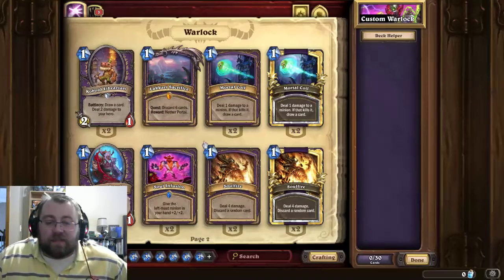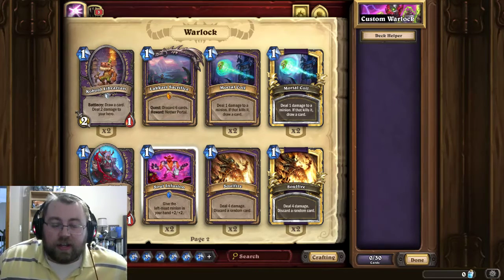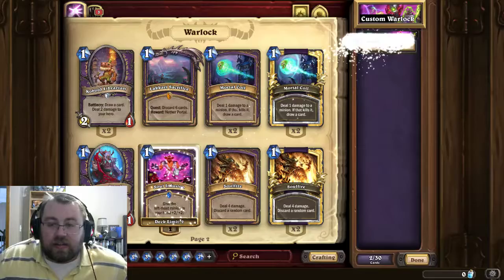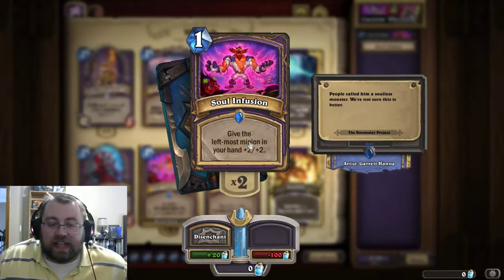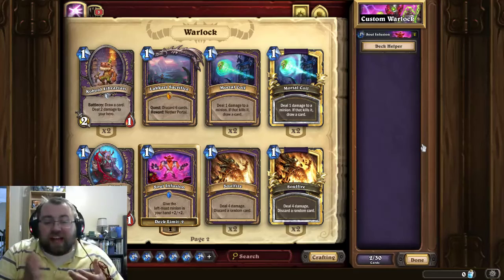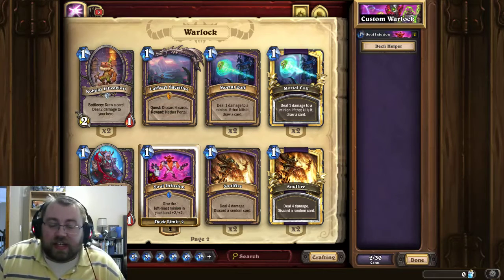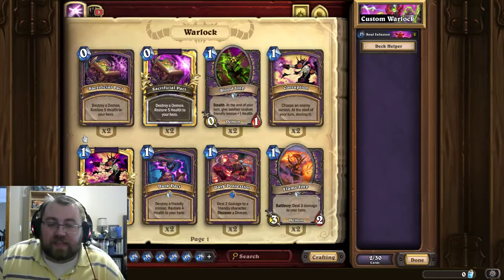But I decided for the sake of this brewing session, we're going to give this card a shot. For the record, Soul Infusion gives the leftmost minion in our hand +2/+2. So obviously, we want to put this in a deck where we take benefit of minions getting stat buffs. So, right off the bat, I see it as beneficial in, most likely, a Zoolock deck.